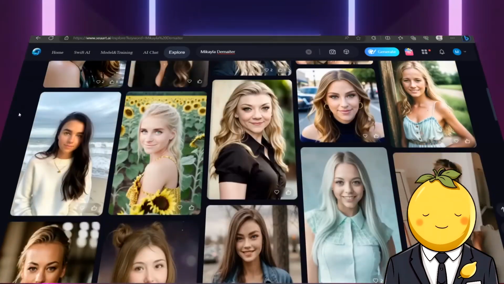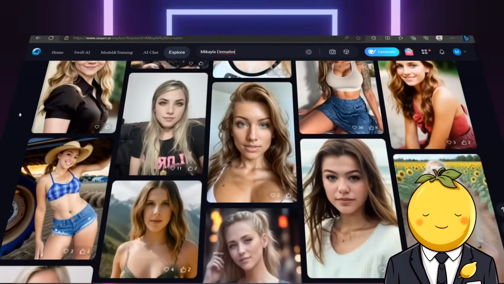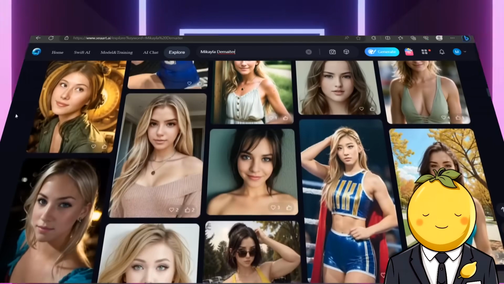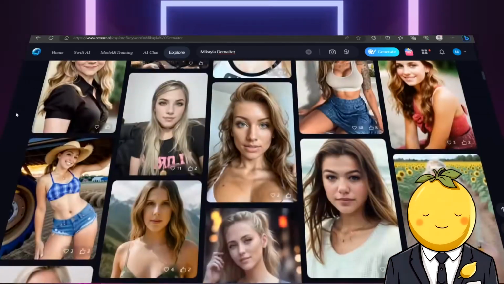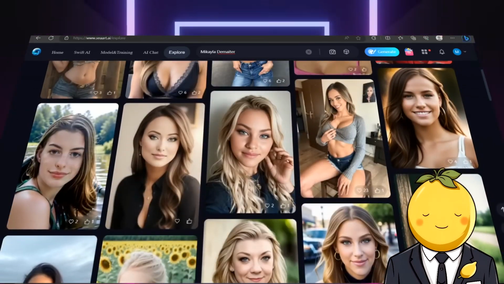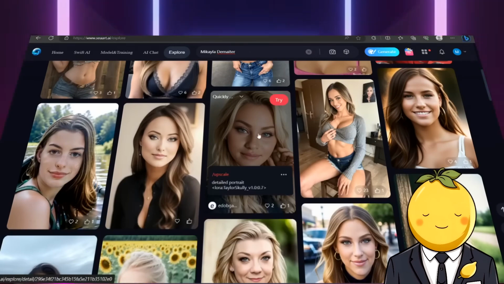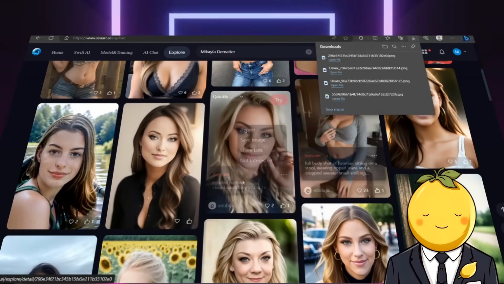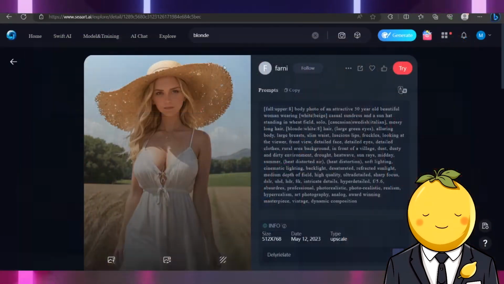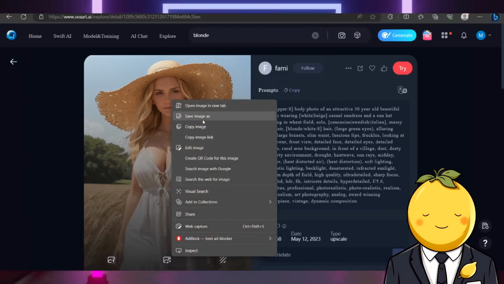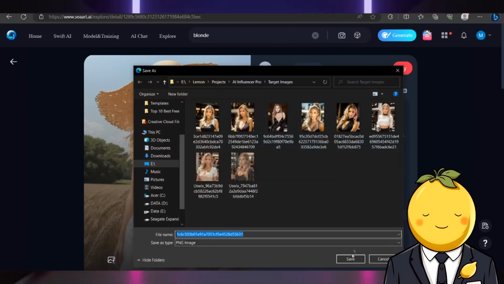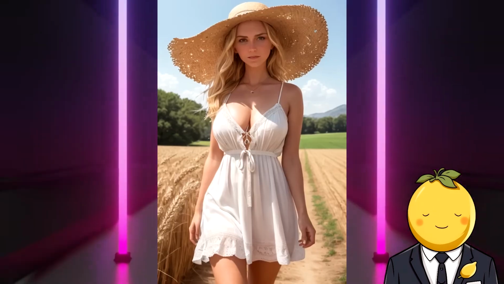Also, I downloaded images of other blonde girls to use as target images that were similar looking. These are all the target images I downloaded.